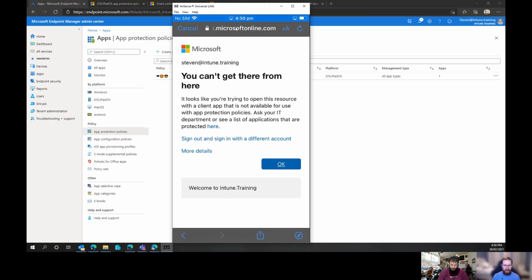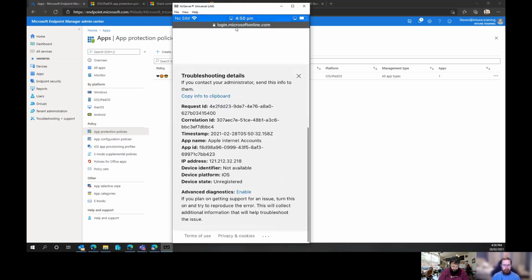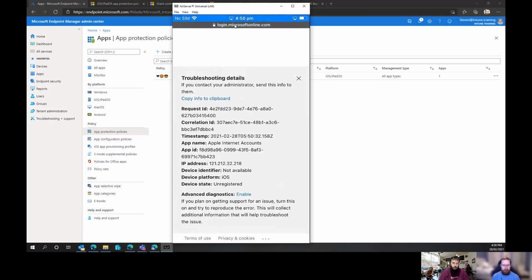So this is what's happening now on my phone because it's gone to authenticate to the mail app. This is where you're using the inbuilt mail app? Yep. Okay. So if we go to more details, it should show down the bottom what we're actually doing and where the app is. So you'll see here is the Apple Internet account. And that's saying that account doesn't have permission to authenticate.